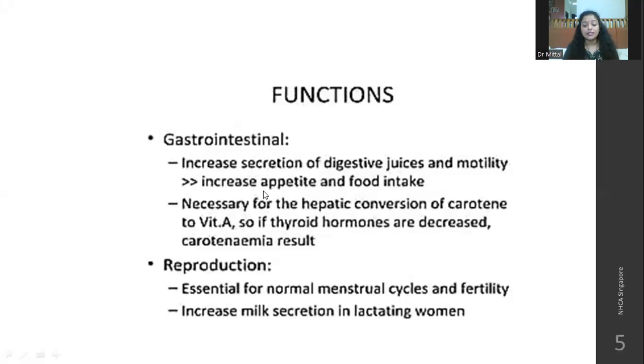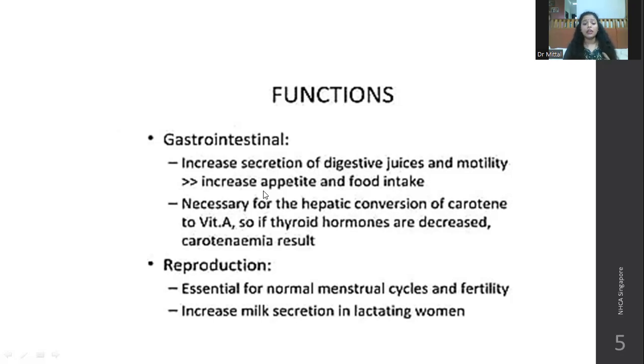Gastrointestinal function: increased secretion of digestive juices and gastric motility, peristalsis of the intestine, not just the intestine, the entire peristalsis of your GI system. It starts when you swallow the food. When you first swallow the food, that's when the first peristalsis starts in your esophagus. It will end at your anus. That is how one peristalsis wave will end. So the motility will increase. When there is a healthy amount of gastric juices being secreted in your body, and the gastric motility is also adequate, you have a natural appetite and zest for food.